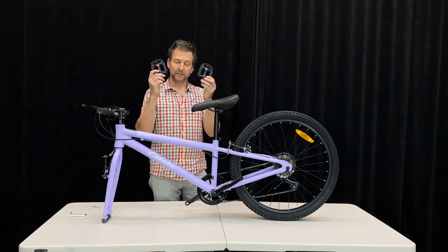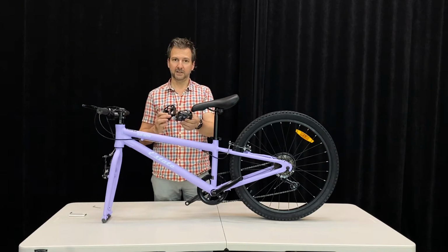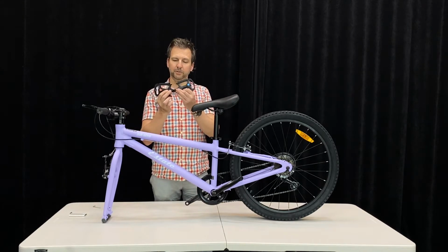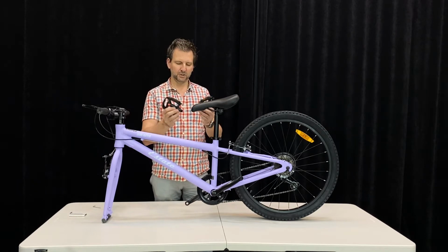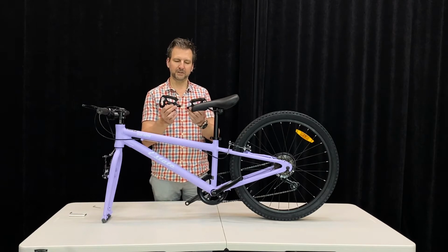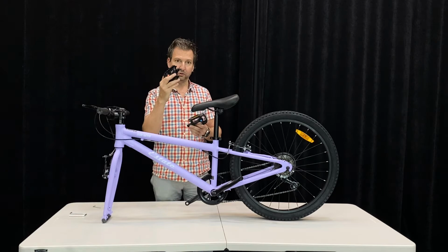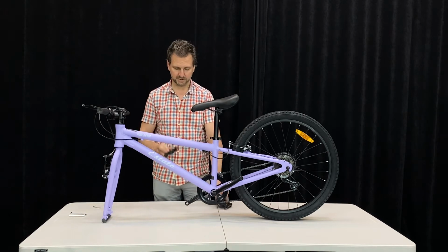Okay, now we're going to fit our pedals to the bike. Pedals are marked left and right for the left and right hand side of the bike. Pretty important, because the threads are actually what's called left and right hand thread, so you can't put them in the wrong way. If you force it and it feels like it's not going in right, you probably got them wrong. Right hand thread, right hand pedal, normal thread goes in the right side of the bike.